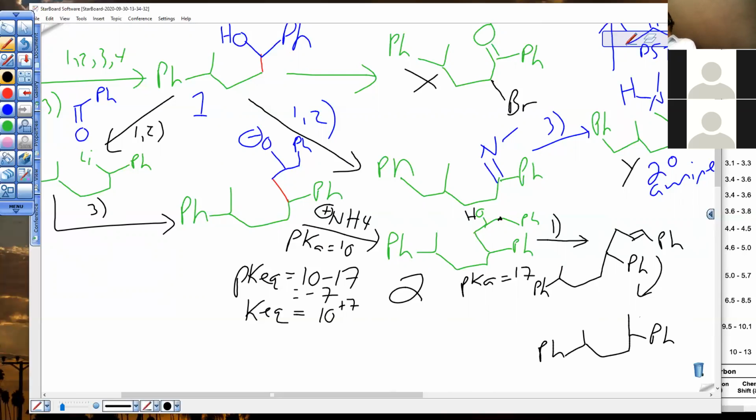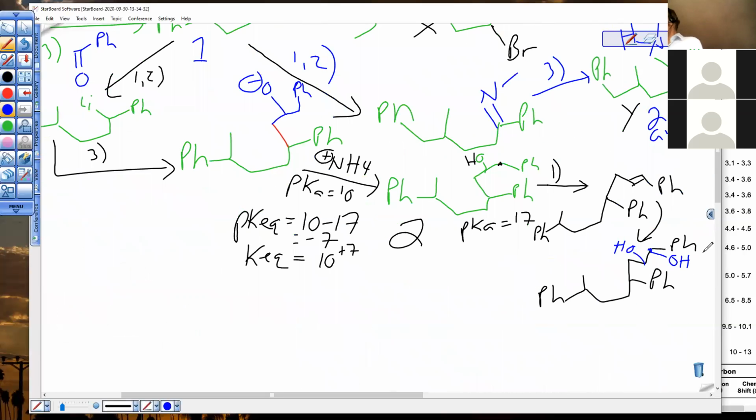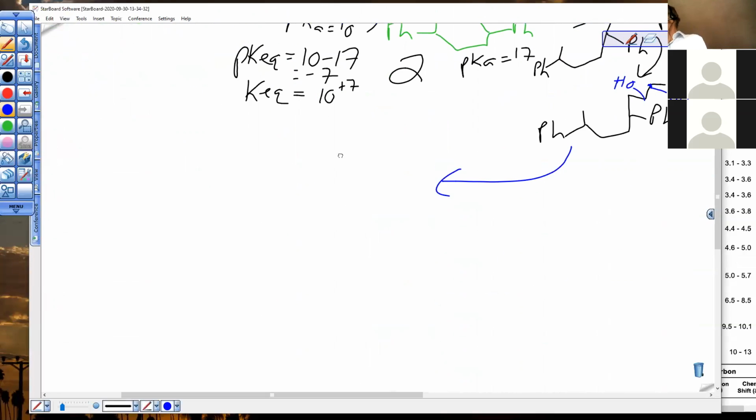And you know what we like to do with vicinal diols? We've got an OH here and here. On this carbon, there's an OH. And this carbon, there's an OH. We love making acetals. And how do we know we're making an acetal? We've got our favorite acetone, carbonyl, which is a ketone, and a Dean-Stark trap is a hint for the condensation. So this will be product, what, 3? When we're done.